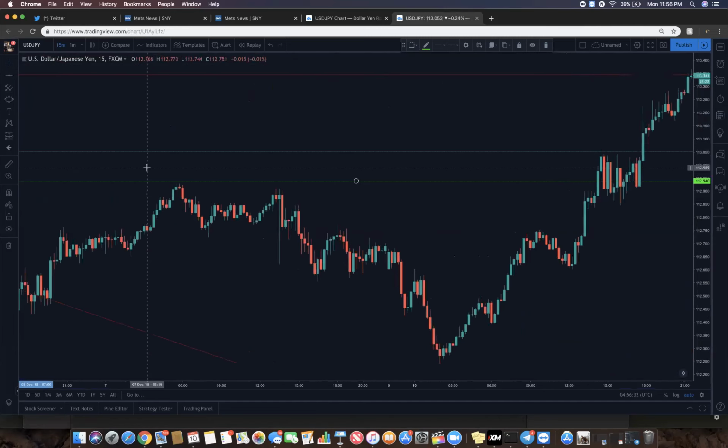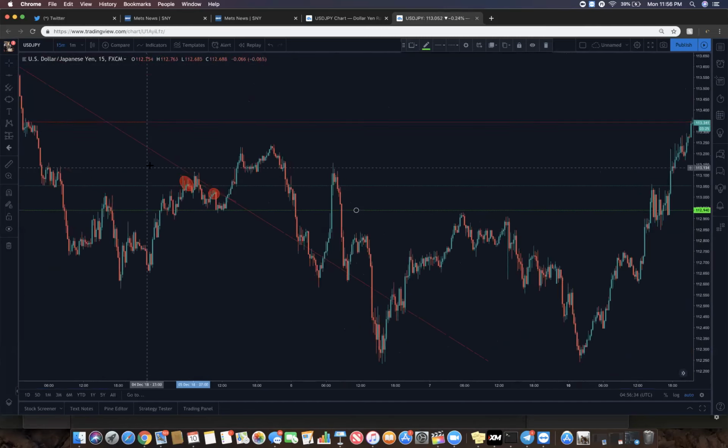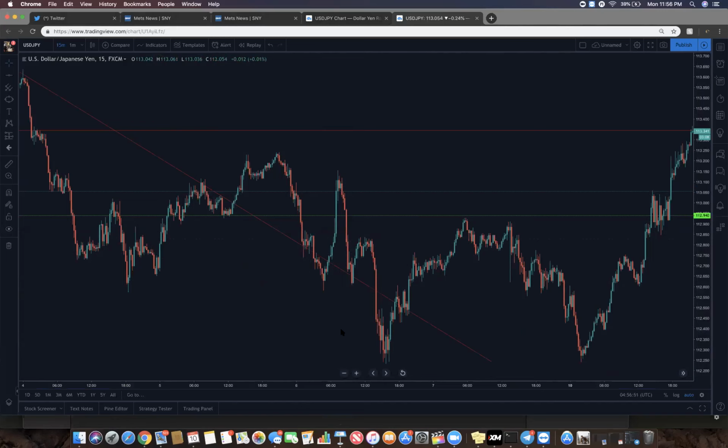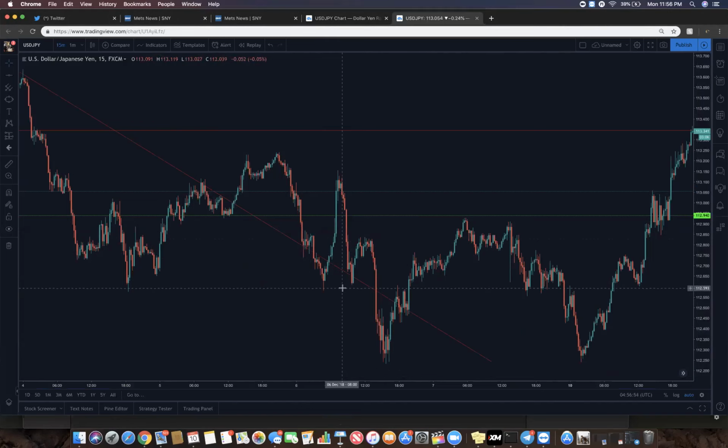And that's why it's important for you to understand your levels of support and resistance, because in the end, you may not need it now, but down the road, oh shoot, look, I had my support and resistance here. The market failed to break out of it last time, right? When the market did break out of it this time, look how long it took, from December 6th to December 10th.